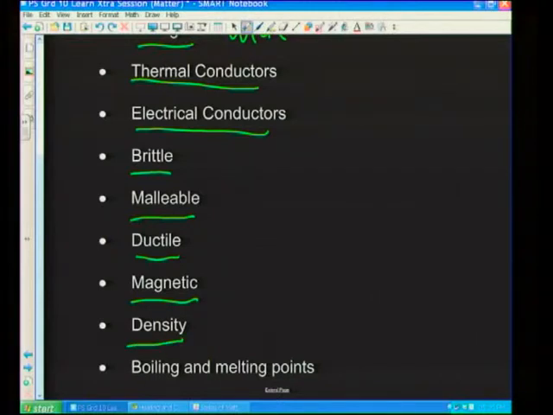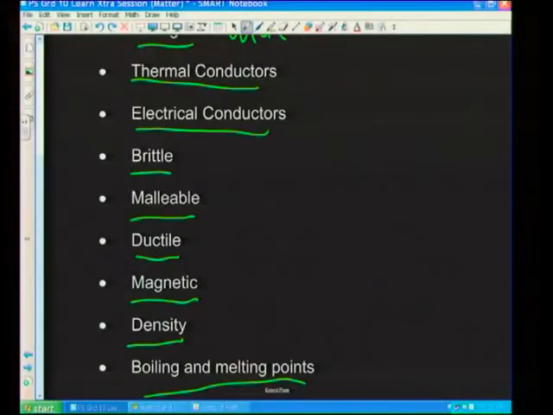Then we can say different substances have different densities. That is, they have a different relationship between their mass and volume. Remember, we said all matter has mass and volume, so all matter will have different density. Pure substances have a very specific density, and that's how we can tell they're pure. Another very important thing we will look at is the boiling point and melting point, particularly of pure substances. These are the temperatures at which substances change phase.